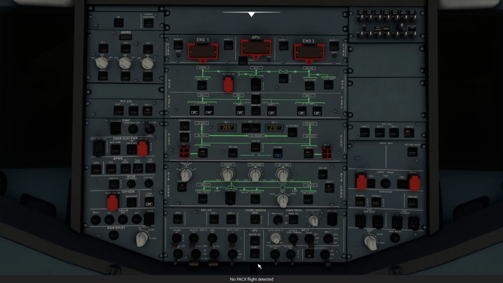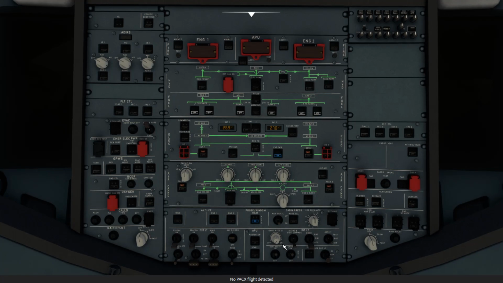So first things we want to do is stick the window heat on, stick some navigation lights on, and we can put the cabin signs on and switch the emergency lighting to armed. There we go. So we're pretty much set up here. We'll just look at the white lights. All these are saying off. That's fine because they are fuel pumps. We don't need them yet. Got this that says off, which is the cabin, the crew air supply. We'll switch that on. That is the emergency air masks if we do have a problem. That ensures that the airflow is on to the cockpit if we need it.